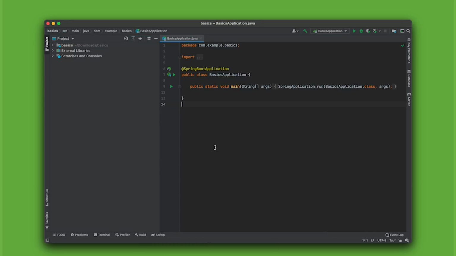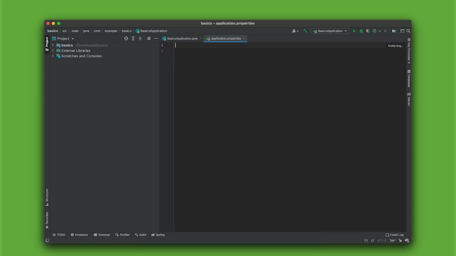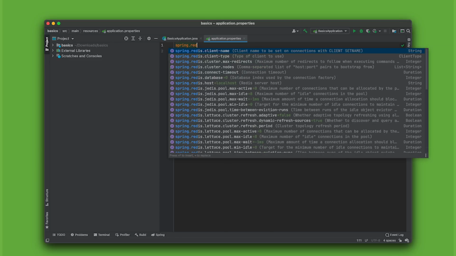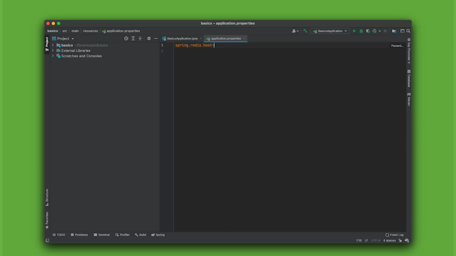In this application, we'll demonstrate a few key concepts. What you need to know is that Spring Boot will automatically instantiate a Redis connection factory that we can use to talk to it. You can control how it connects to the Redis host and port and so on by specifying properties in application.properties. For our purposes, I have Redis on the local machine on localhost at the default host and port, so I don't really need to do anything here, but it'll work.